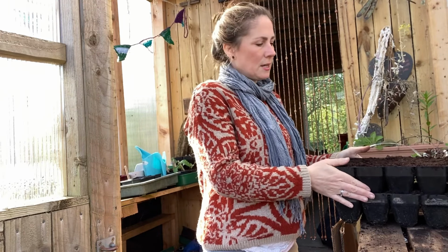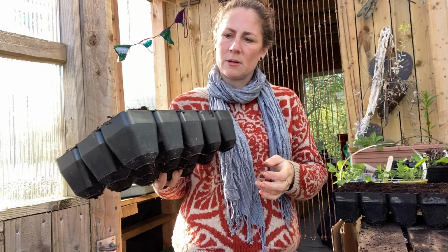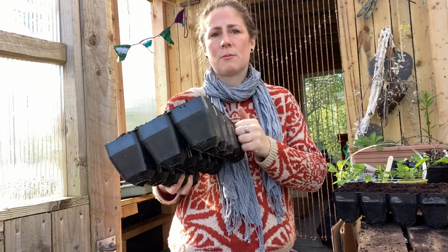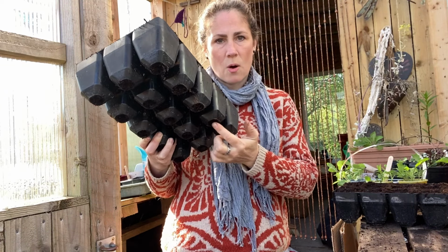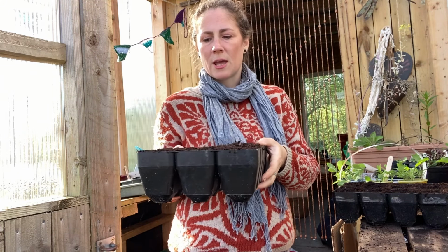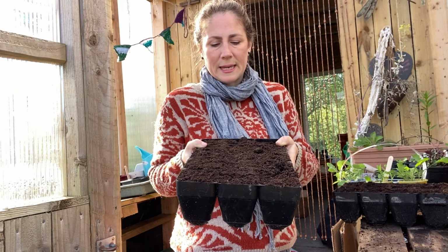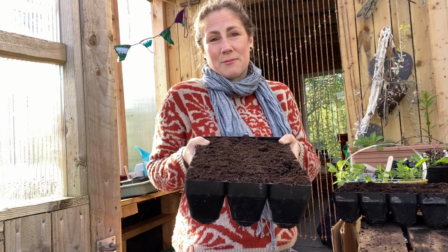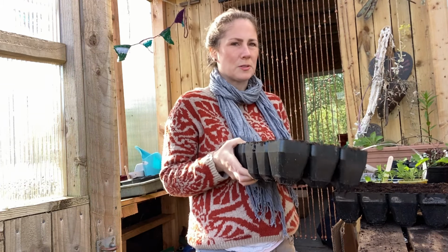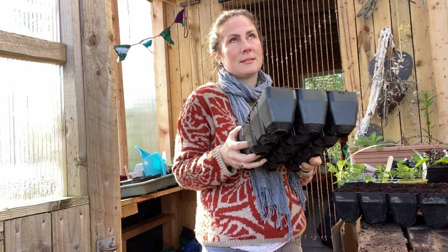So I've got these trays. I really like these. I got them from eBay, so they were second hand when I got them. They're really, really robust. They have these really big holes in the bottom, so they're really easy to pop the plant out once it's got roots. And they're a really good size. They don't dry out easily, and the plants can get really established in them. So really like these. I got quite a lot of them at the time. I think I got about 20. And yeah, they're fab. So hopefully they'll last me years and years and years.